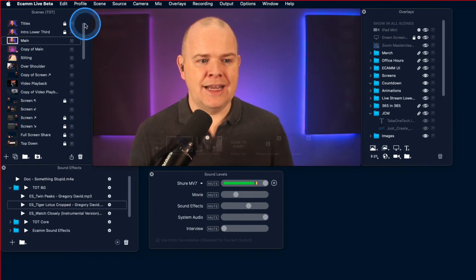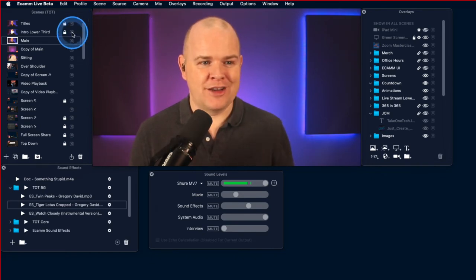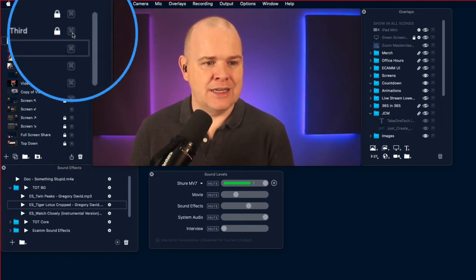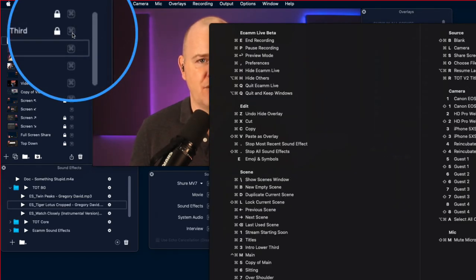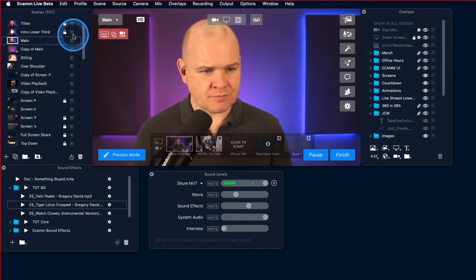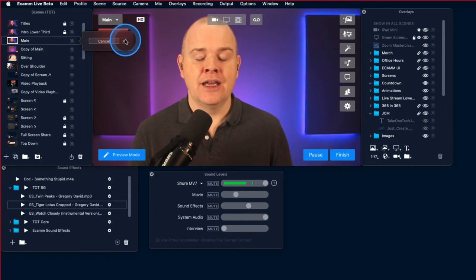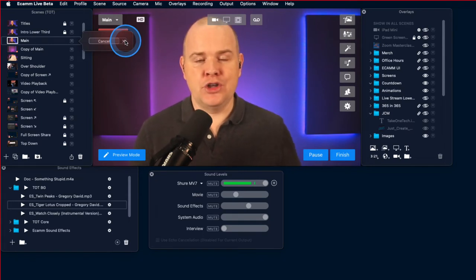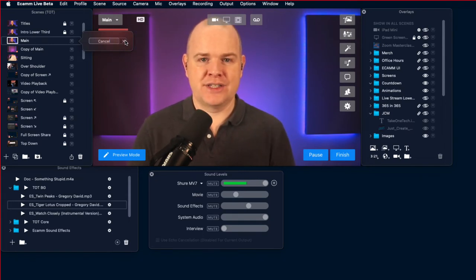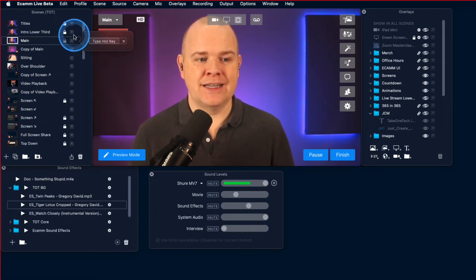So what they added in the recent beta, not this one today, was for scenes, the ability here to add in keyboard shortcuts. And this little symbol here, which is the command symbol, if I click on that, then I can just type in a hotkey that's going to allow me to switch scenes. So if you're not using a Stream Deck or anything like that to switch scenes, and you do want to be able to do it by the keyboard, then that was something that was added in the recent beta.